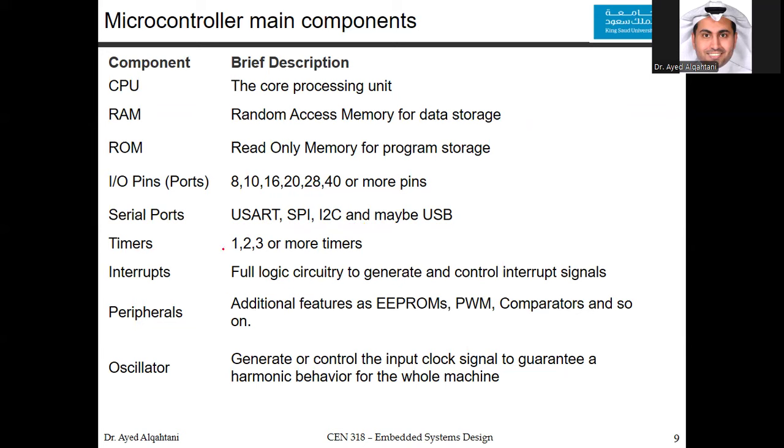The timers, you have a number of timers. In the example that we showed, we have 4 timers. It could be 1 or 2 or 3 or more timers, depending on the microcontroller itself. It has an interrupt mechanism, which is a full logic circuitry to generate and control interrupt signals. The peripherals are many additional features, such as the EEPROM, the pulse width modulation modules, comparators, and so on. There are many examples of the peripherals.